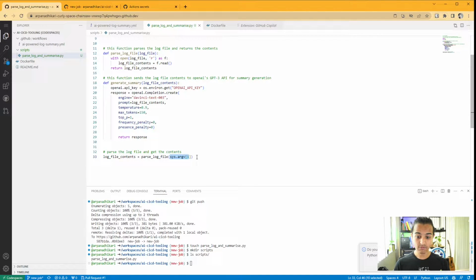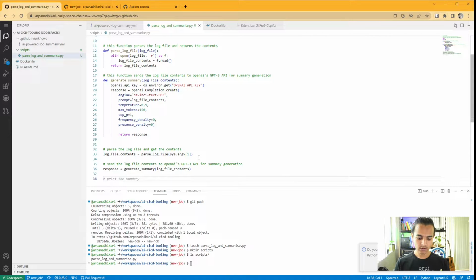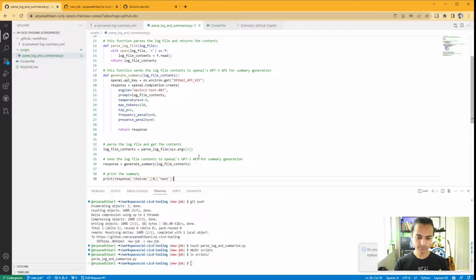So that's the log file, and then send the log file. Nice. And then print the summary. What we want to do is send this out to a GitHub pull request, but let's leave it at that. Let's just print the summary.